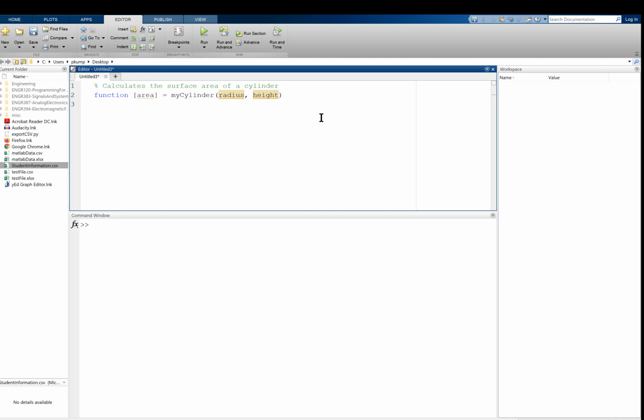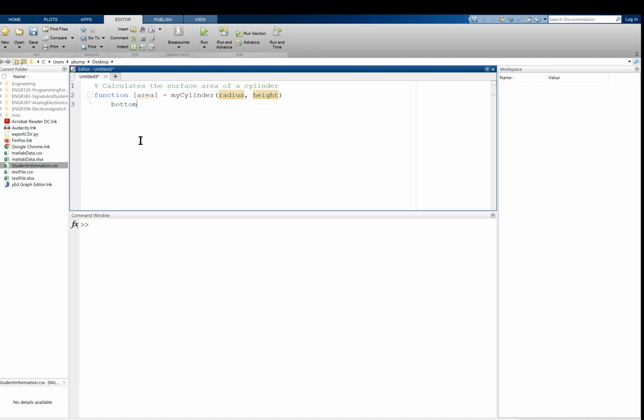Now I'll hit enter, and you'll notice that it does not indent. Indenting in MATLAB is optional, but I highly encourage it for reasons why you should already understand from Python. In C, it's required. But some programming languages require the indentation, and so I really recommend that you indent, even though you don't have to in MATLAB. So we'll indent, and we'll say, well, what's the first thing I need to do?